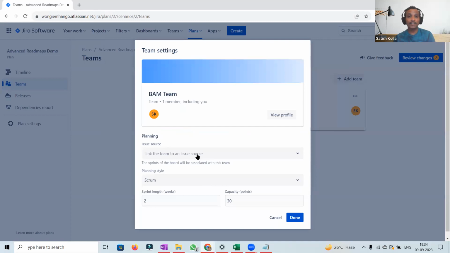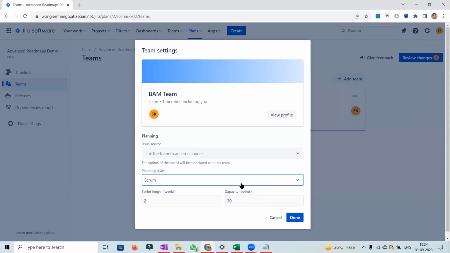and configure. This is where, when you say the team, you define the planning style of the team, whether it is Scrum or Kanban, what's the sprint length, and the typical capacity, like the sprint capacity. For now, we are just giving it as an initial setting, but every sprint we can override and update it. Anytime we can come back and update it here, but this is a default initial setting we are setting. So for the BAM team, capacity points means the team capacity itself, right?